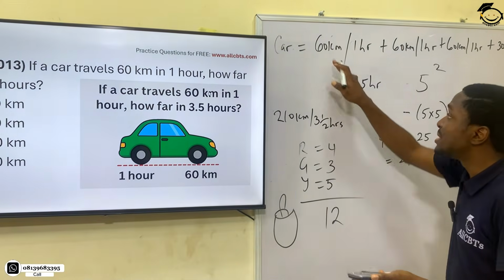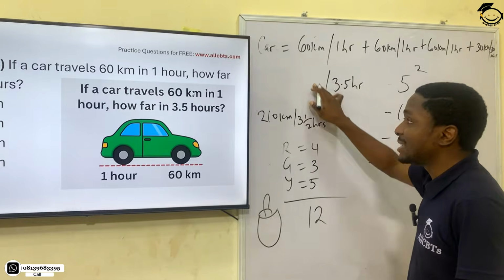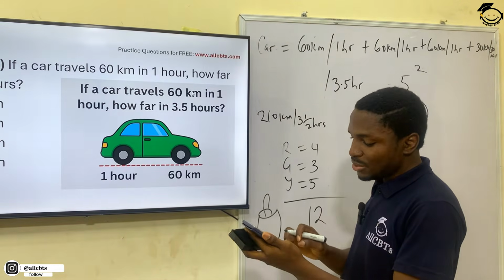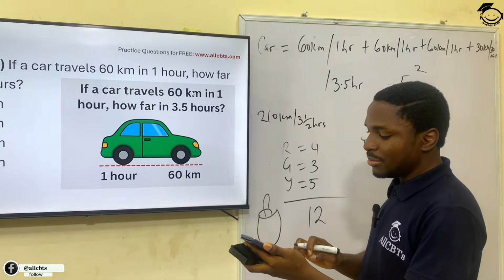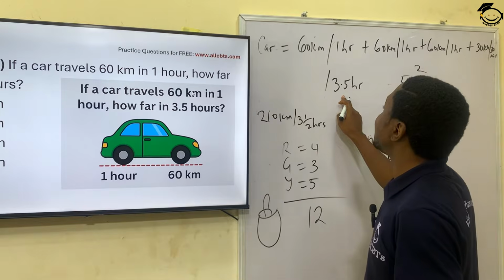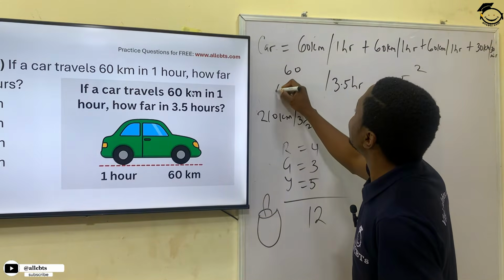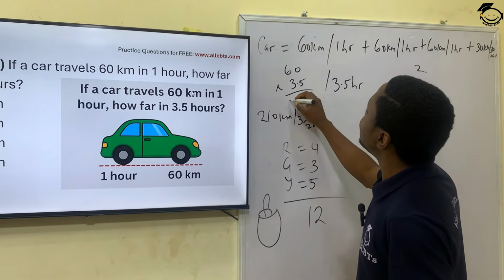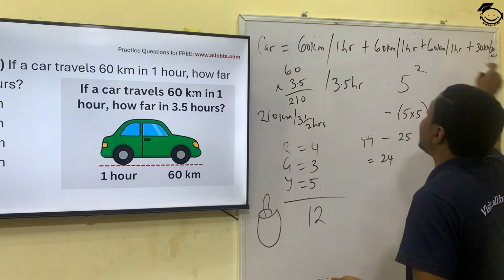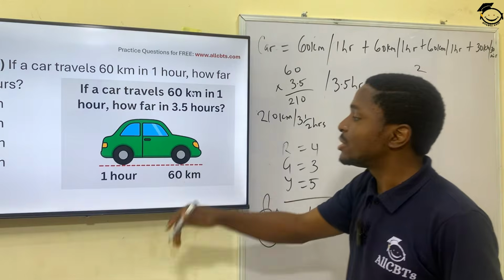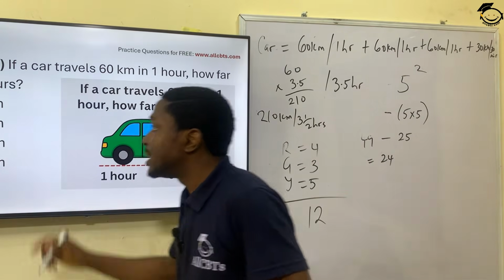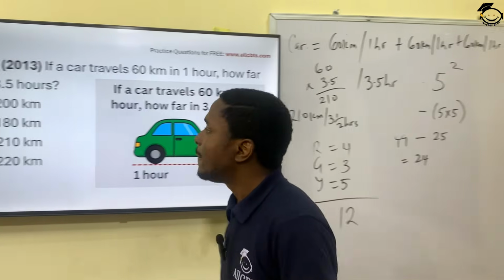But if you also want to use this calculation, this way I explained before, just multiply it. So let me do it with my calculator here. 3.5. See, just like I said, 60 times 3.5 will give you 210. So same thing, this method or this method, same thing. So it's going to arrive at the destination, 210 kilometers in 3.5 hours.